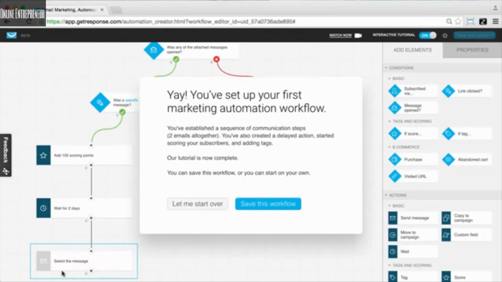So we're waiting 2 days, and then we're going to send them maybe some specific message, maybe some kind of discount or exclusive offer or download based on them being an engaged, valuable subscriber of ours that has 100 scoring points. And so you can see now that everything is highlighted and selected, available here, which is of course how it will always be whenever you're not in the interactive tutorial and simply creating your own workflows. So I hope you guys feel a little bit more comfortable with what you're going to find and how you're actually going to work within the workflow editor by utilizing conditions, actions, and filters and building your workflow within this workspace here.